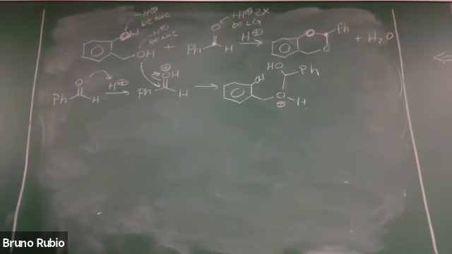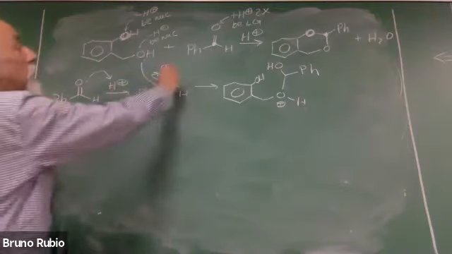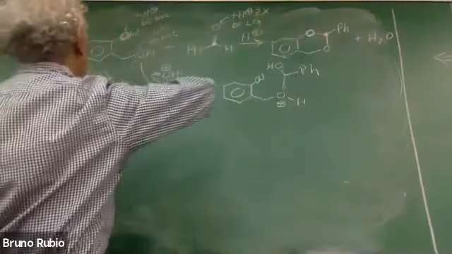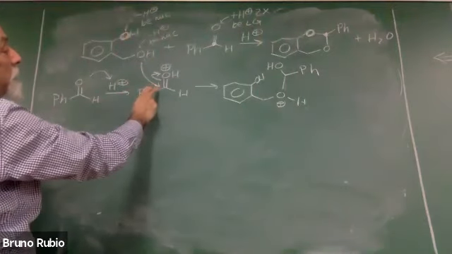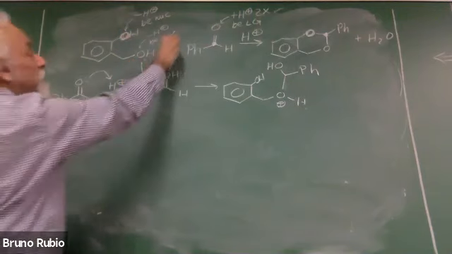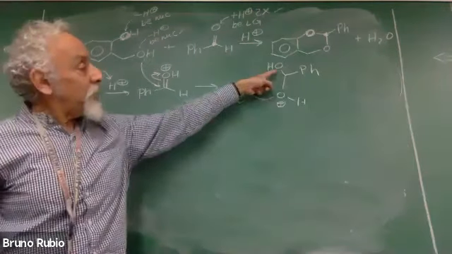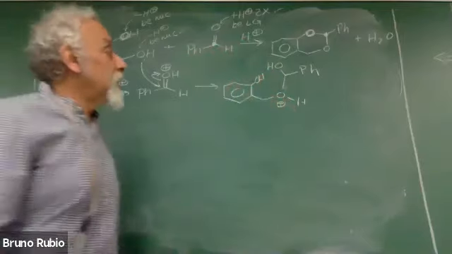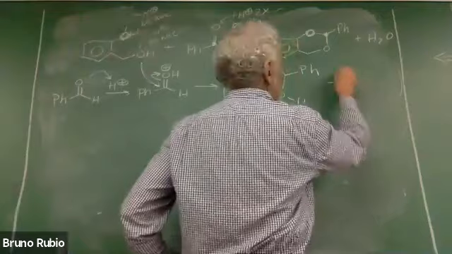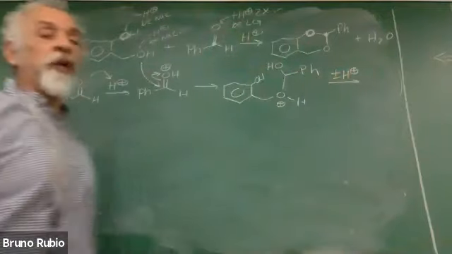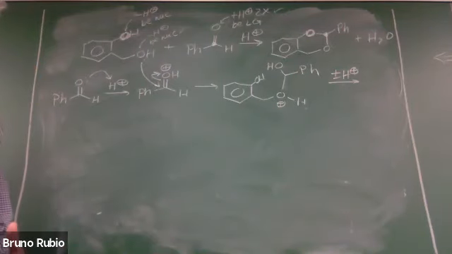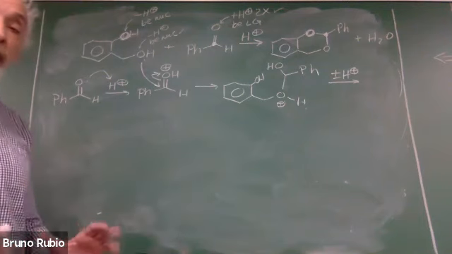Okay, so that would be the intermediate that we would get as the result of attack by that oxygen atom on what used to be the carbonyl carbon. Okay, so how am I doing on my checklist here? Protonate the carbonyl oxygen one time, yep. Attack the carbonyl carbon, this oxygen here, did he function as a nucleophile, yep. Okay, and so now there's a lot of fiddling and diddling with protons, because now what has to happen is that this oxygen has to somehow be expelled as a molecule of water. So I'm just going to write all of that fiddling and diddling with protons using this symbol plus minus H plus, meaning take a proton away from somewhere in the molecule and bring the proton back somewhere else on the molecule.